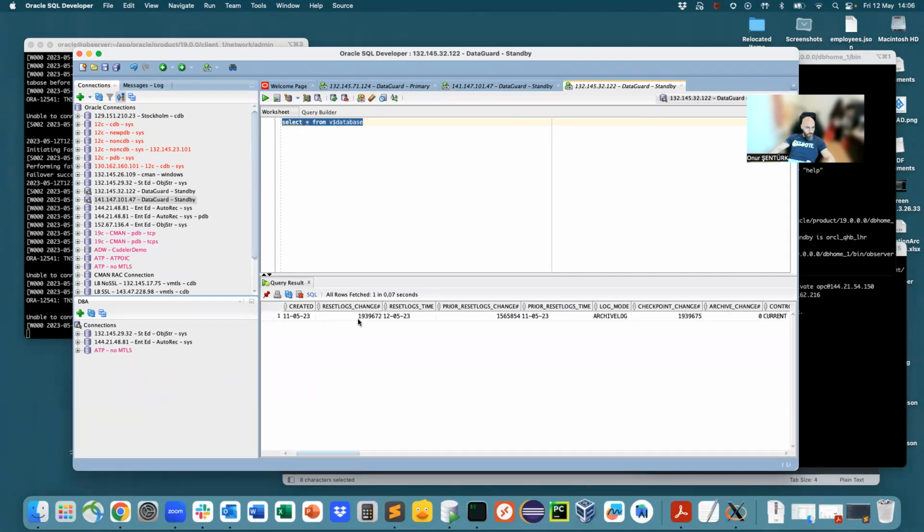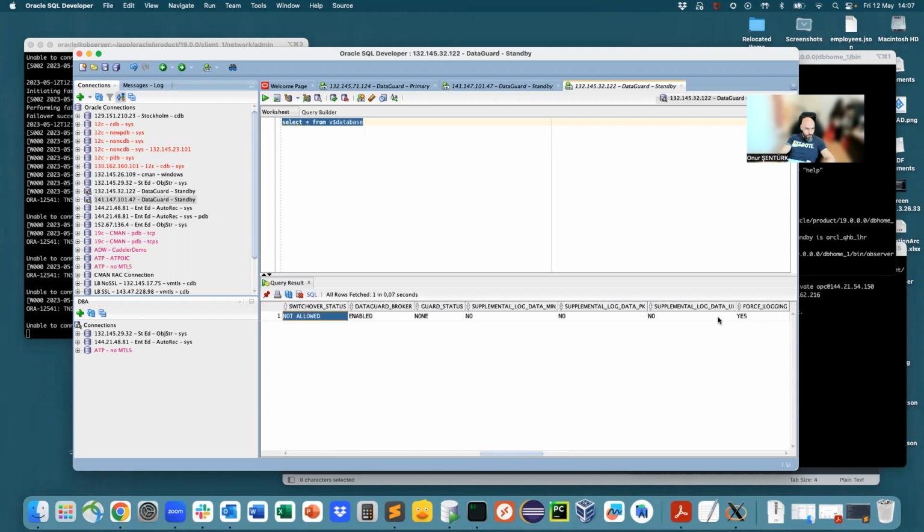As you can see, the database is here, archive mode, high availability, resynchronization, remote archive enabled. And then you can see Data Guard broker enabled, and database role is primary.